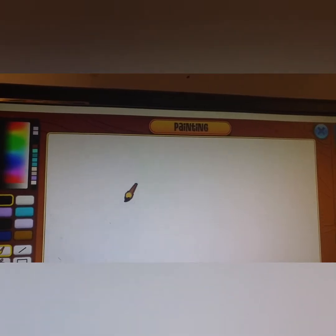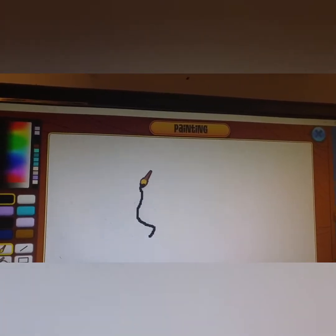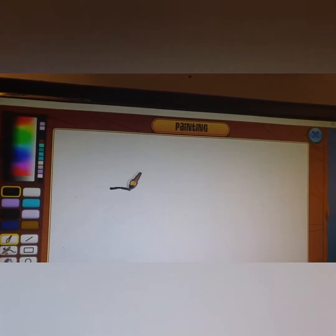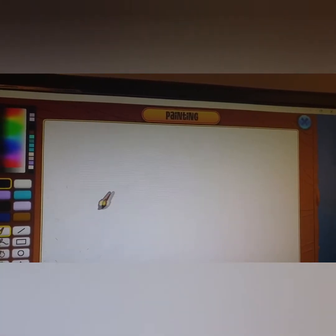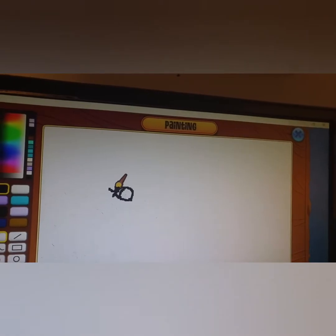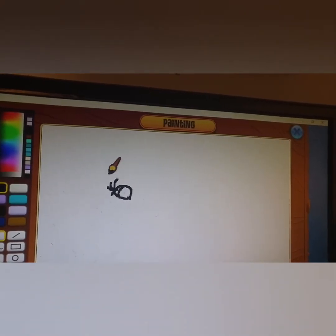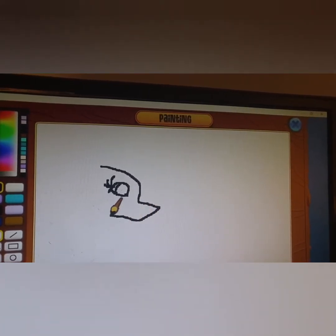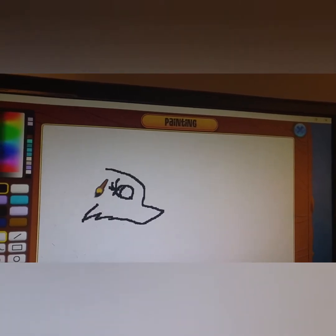What am I doing? I can't do it right. What? Why do I keep doing this? I can't do it. What was that? Maybe I should start off with the eyes first. That works.